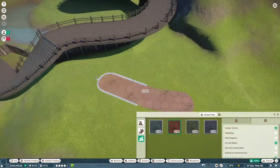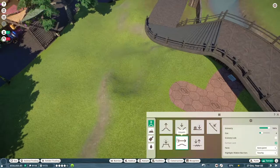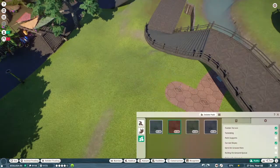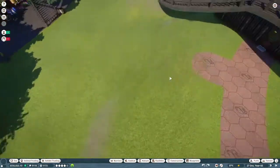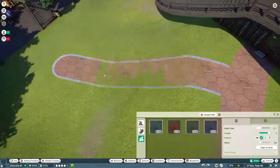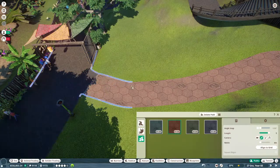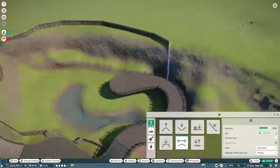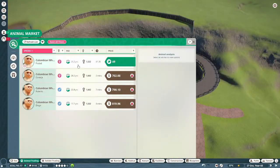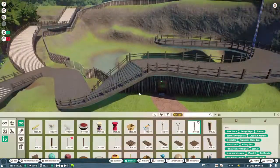But to me, how often does it happen that zoo info boards are identical? Maybe it does happen, but your zoo, or at least my zoo, to me, looks more interesting the more variation there is in the build, the more detailing there is. Once again, the devil is in the details.